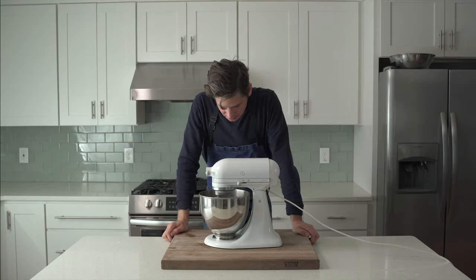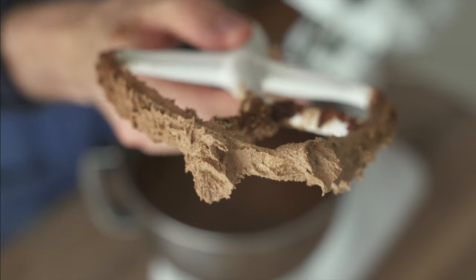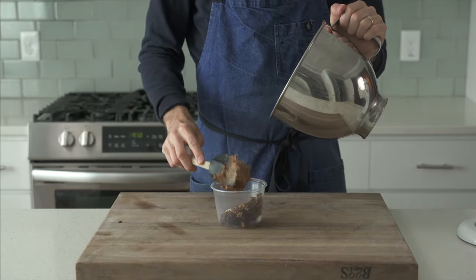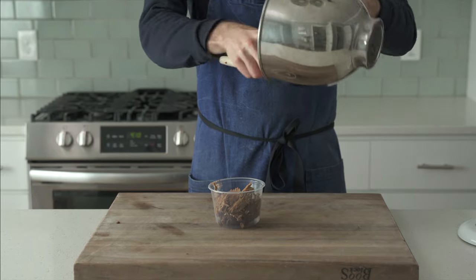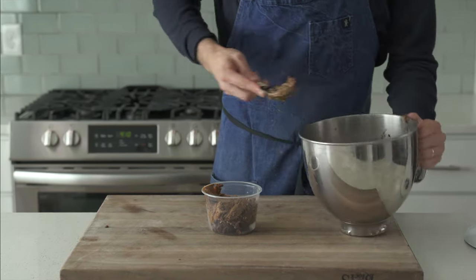After about 10 minutes, we fully cream the sugar and butter. Creaming is where we use sugar to whip air into butter — you would normally do this for a cookie, but in the context of a cinnamon roll, we get a filling that's not going to melt out the bottom as easily. If you don't do this step, you're basically going to have an oily brown butter caramel on the bottom of your pan, and that sounds kind of good in theory, but in practice — barf. Cream your stuff. I'm going to scoop this out and set it aside for later. The air that we whipped in there should give us about two cups of total filling for our Cinnabons.